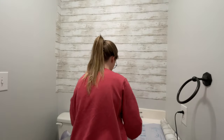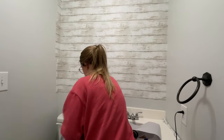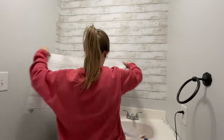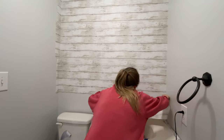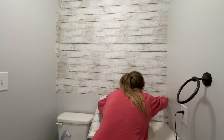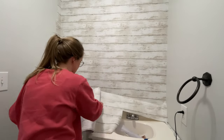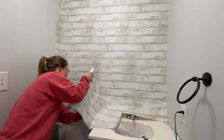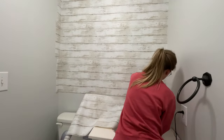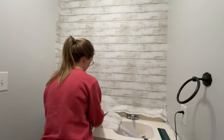For the piece that's going around the sink and in behind my toilet tank, I'm going to have to trim off a little bit of the excess off the bottom of it so that it fits around my sink, and then I can press that down and work my way towards the left side. There's no way to get this straight unless you start around your sink or whatever you're trying to work around first. Trim the excess off and then straighten your vinyl out as you work your way through.